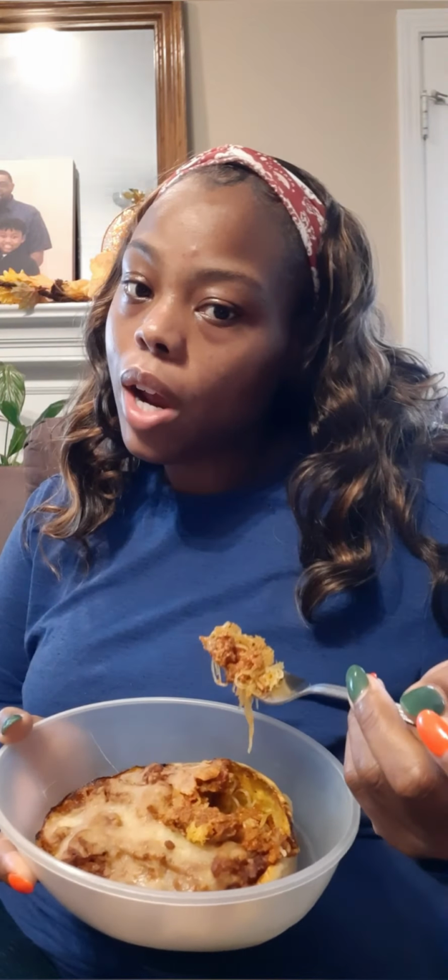So I am excited. I love it. I will try to put the link in where I found this recipe if it's something that you want to try. And it's really inexpensive. The spaghetti squash was like $2. Of course, marinara, spaghetti sauce, and different vegetables that you put in, whatever seasonings you have. So really, this is like a $5 meal that you can eat, and depending on how much you eat, you may can have 2 or 3 meals out of this.